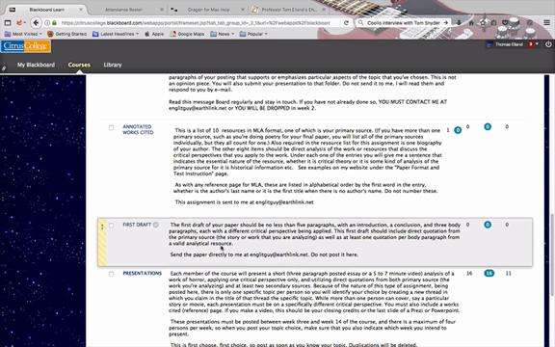The other thing that you're going to be doing is you're going to be writing a first draft of your paper. And that first draft is going to be at least 5 paragraphs. It's going to have an introduction and a conclusion, so you're going to give me the overall thesis. And you're going to demonstrate that you can apply at least 3 critical perspectives. For some of you, this is really going to be your paper, and all you're going to do for the final draft is actually fix it and make it a little bit longer.